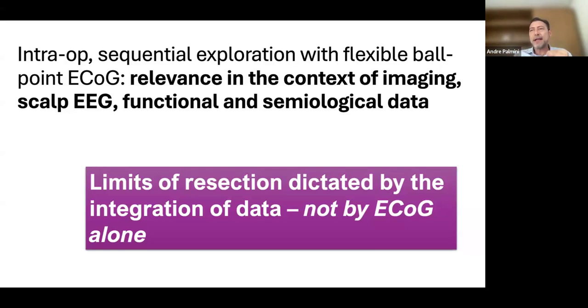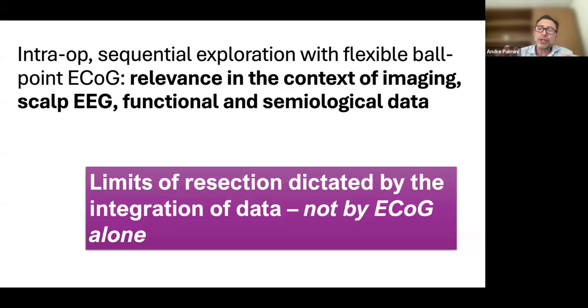Preoperative non-invasive data, when you use ECOG, is mostly used to define the targets of your electrode placement, period. After that is decided, then you go on and do a resection based upon ECOG. Here it's not like this. You know that ECOG cannot explore everything in the brain, for instance, the mesial wall. It's very difficult, of course. And so you incorporate this with the other data, particularly semiology, PET, and MRI, okay?